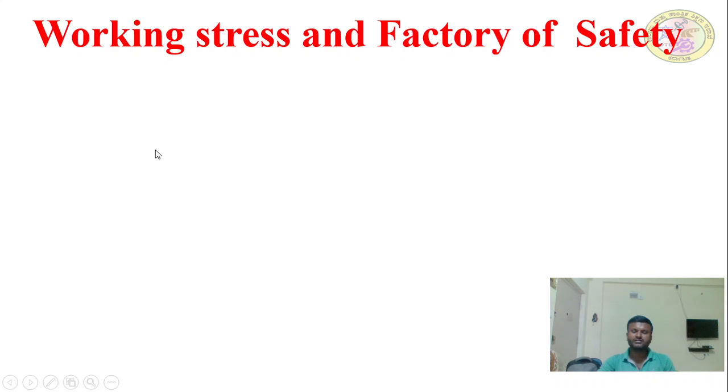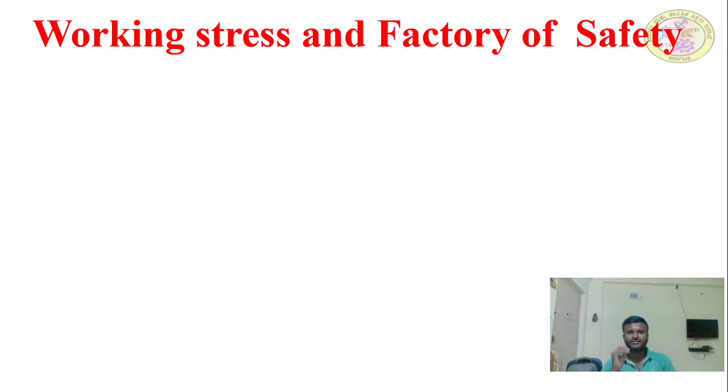The material undergoes a change in stress and strain when we load it. We cannot load it only up to the elastic limit. The design methodology changes depending upon the type of structure. Normally, framework structures are designed using the limit state method, up to the yield point. The ultimate load method is different, and the working stress method is different. So you should now understand what is meant by working stress.